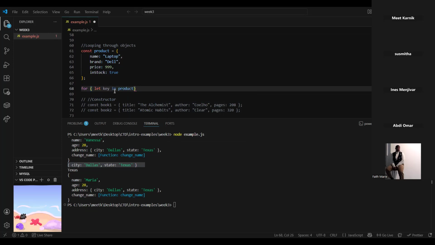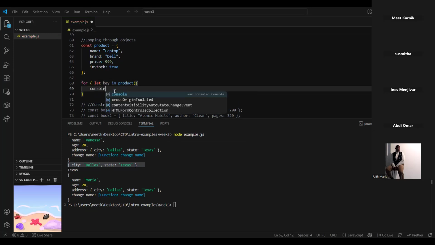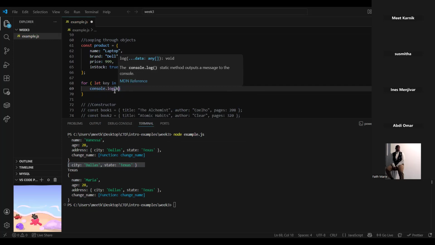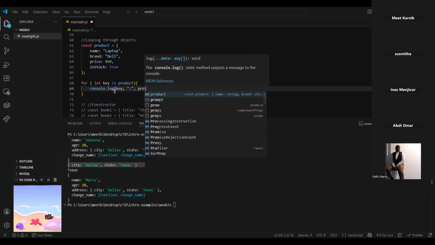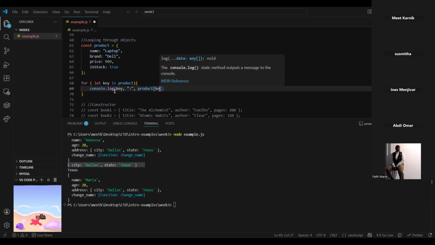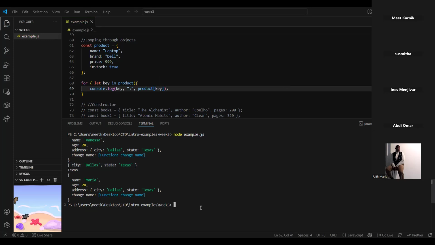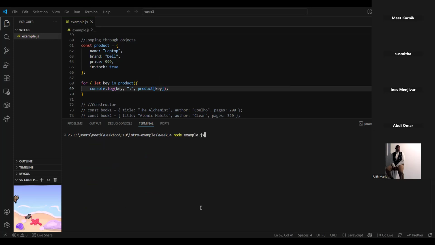Then we could just say console.log key, then a colon within quotes, and then the product, and here we will be using the bracket notation that we had seen earlier in the presentation, because that would be one way to access the values inside each key.